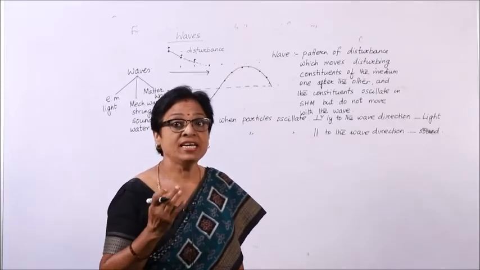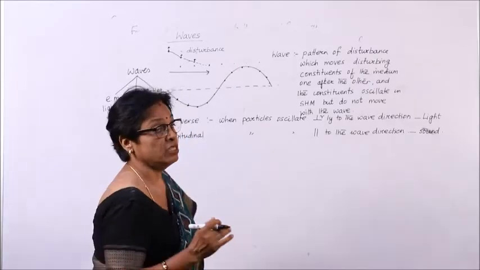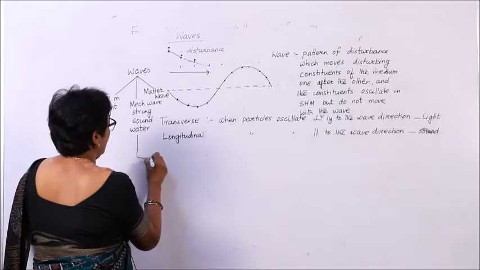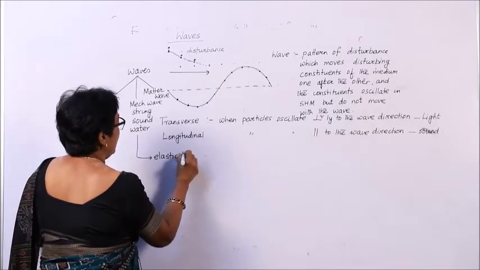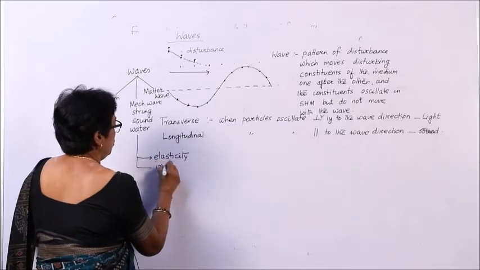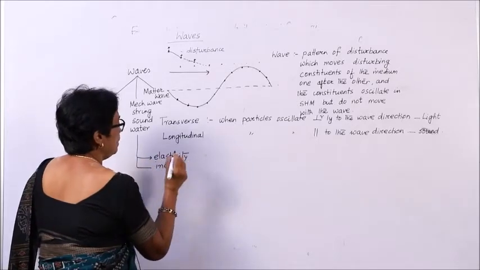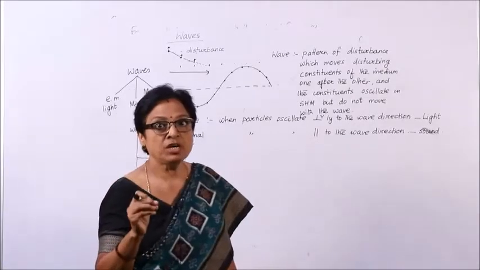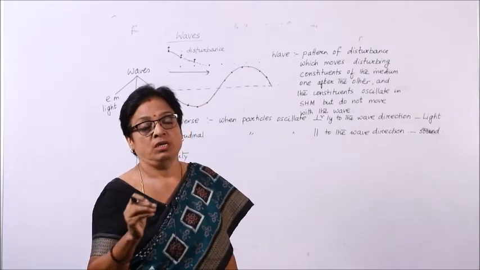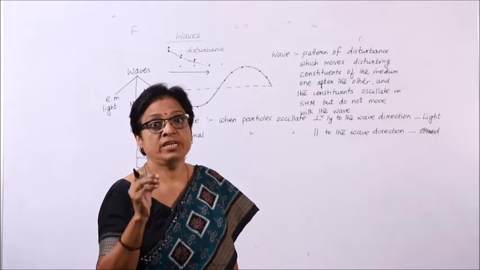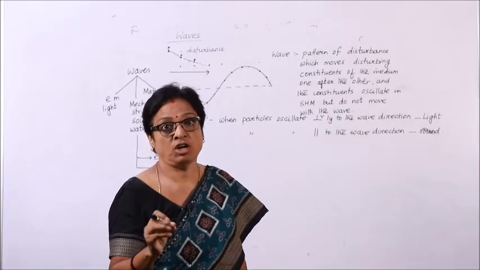So, we will not go into the electromagnetic wave, we are more concerned about the mechanical waves, mainly the sound waves. So, mechanical waves require two properties of the medium to be there. One is elasticity and inertia. Because of the inertia property, the velocity cannot become 0 instantly. So, that is why the particle will not come to rest when it is moving. Suddenly it will not come to rest.